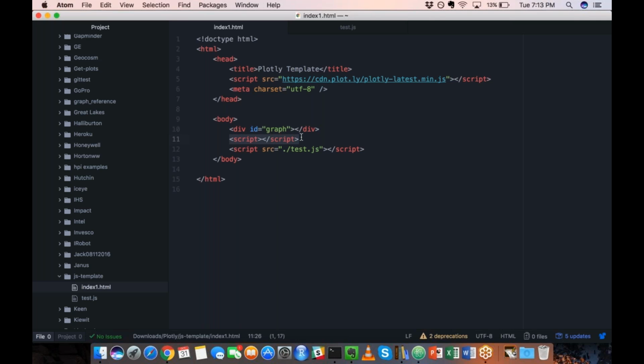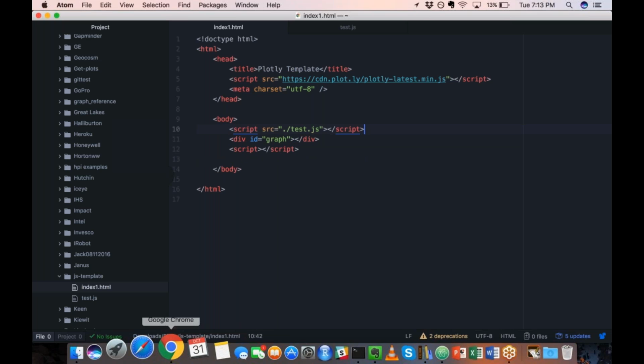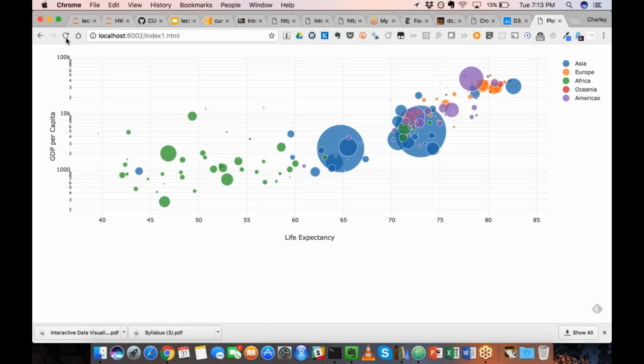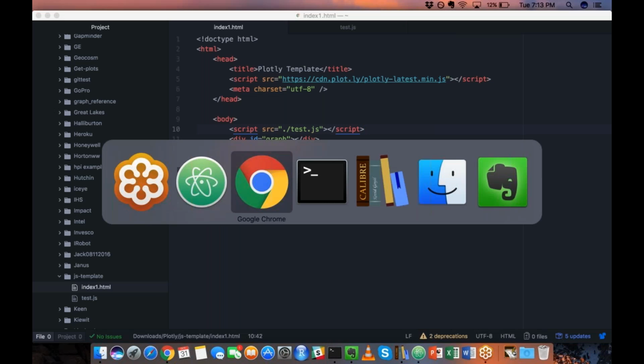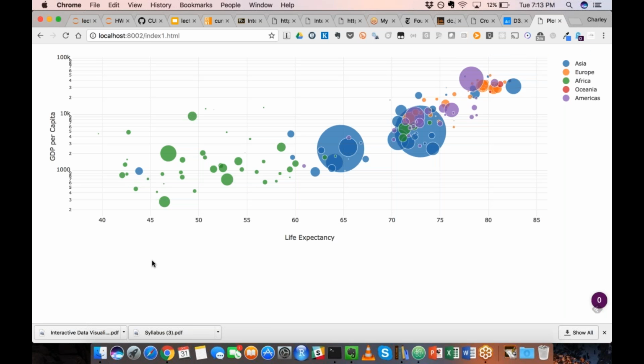We could put raw JavaScript in the script here, but I just put it in a separate file. But if I were to do something like this, and go back and try to refresh this, that should have not worked, but did I save my file? Saved it. Next question, did I properly refresh this?